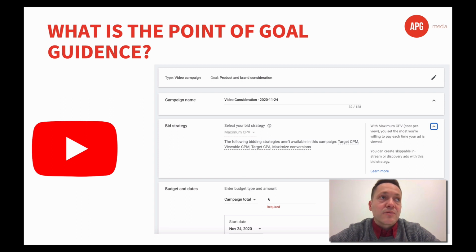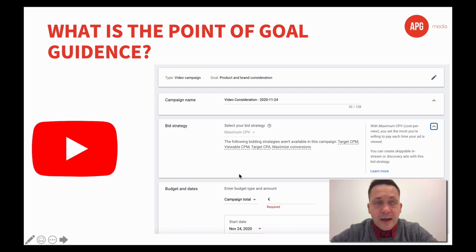So here the maximum CPV can be something you care about. Let's say you want the cost per view to be as low as 1 or 2 cents, or some other price which is the right price for you. Of course, it also depends on the market.